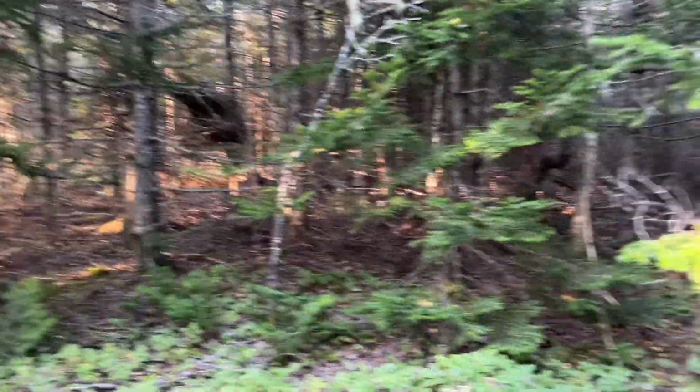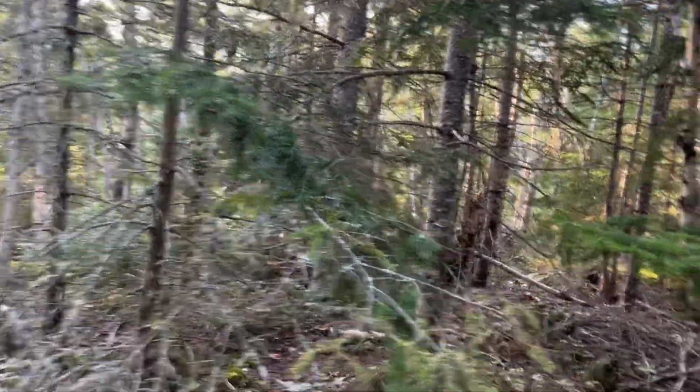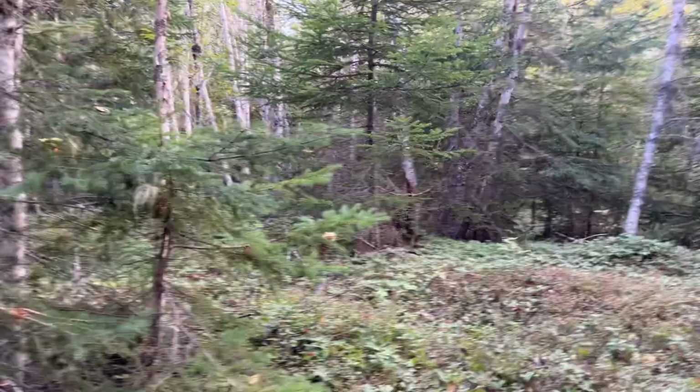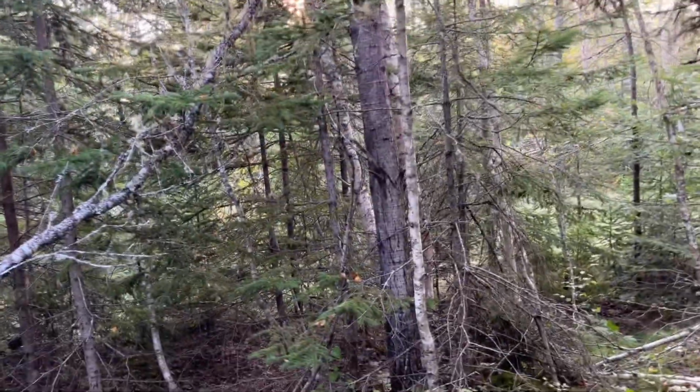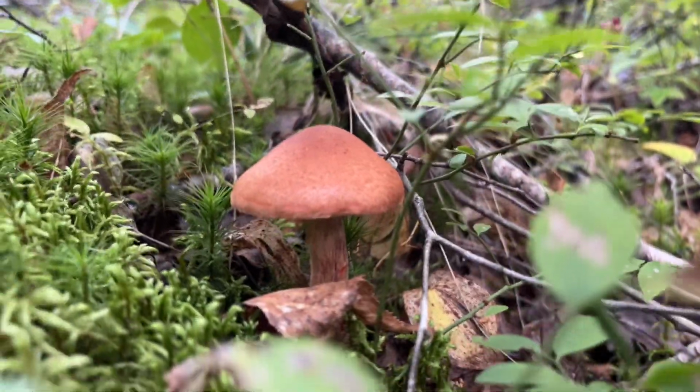It's another one of those gilled fellas. I don't mess around too much with gilled mushrooms outside of chanterelles because I have no idea what they are. Slowly learning, but right now I don't know enough about them to really, other than look at them, study them, right? I'm still learning how to ID them, so I don't play with them too much. I'm just kind of getting my boletes this year. That's a cool looking little one. I get a quick picture of him. All right, let's get back on the trail.